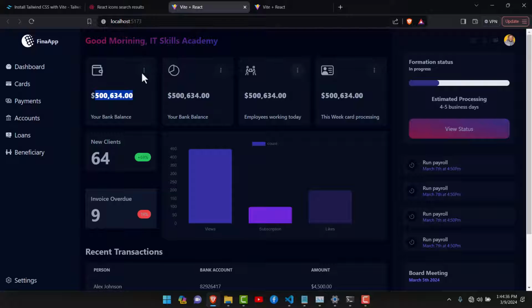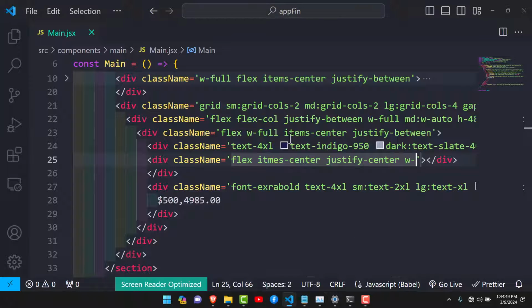Let me just show you that. So this is what we are creating. So the SVG is going to be inside this specific circle. So for this to be at the center, this ellipse, these 3 dots, for them to be at the center, we need to have the items center and justify center. So the 2 should be like that.